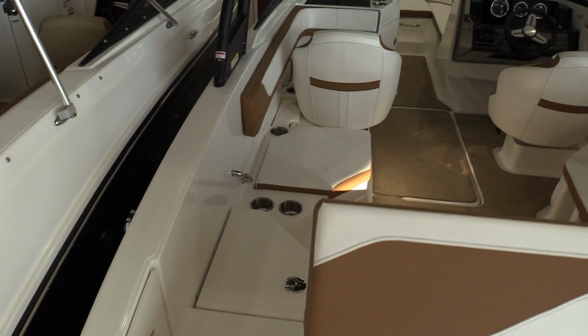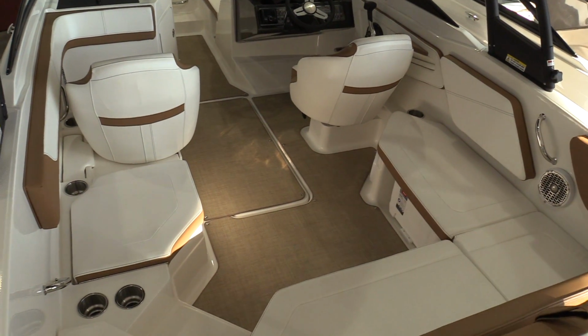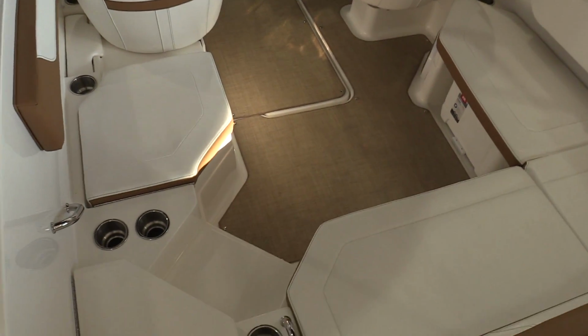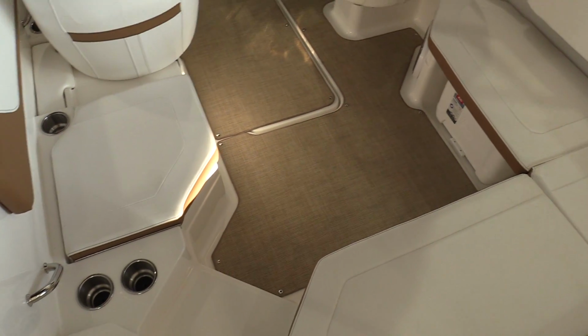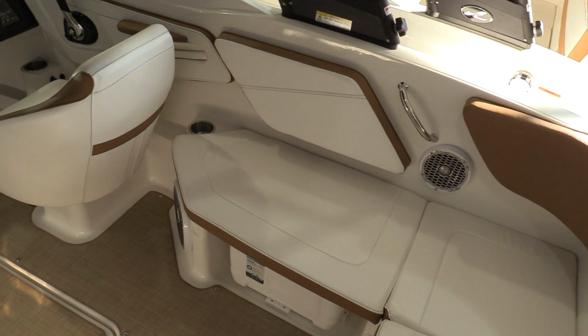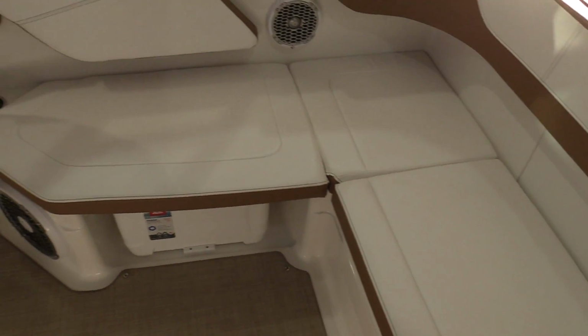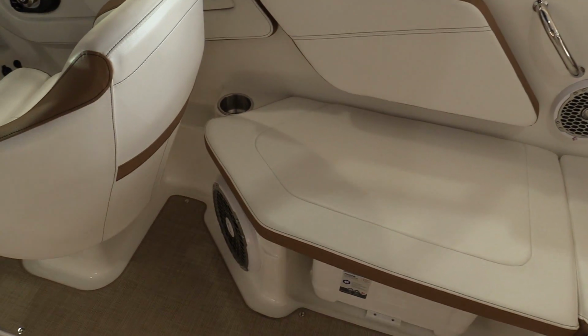The white and tan interior has a port side walk-through to get inside the boat. Wonderful L-shaped seating in the back for lots of people. You know, it's nothing like being out on the water and having 8 or 10 of your best friends out there with you. It does come with a removable cooler and a built-in cooler.